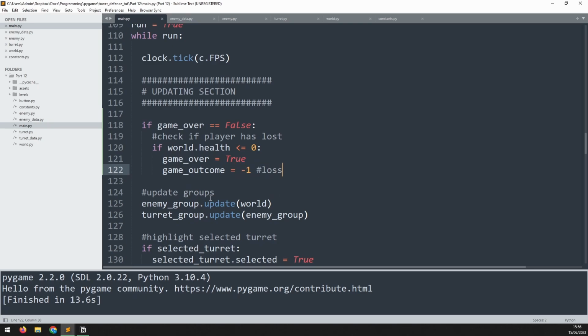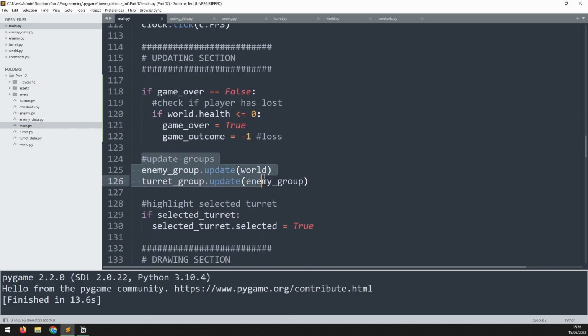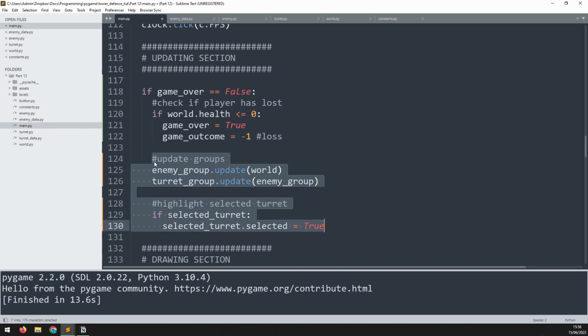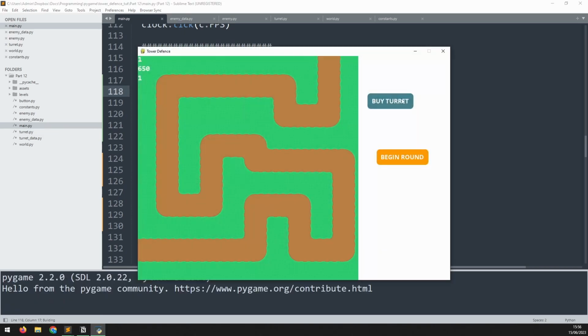I also don't want the enemies moving around and the turrets shooting the targets during this section. So if the game_over variable is false, then all of this stuff also needs to be moved to the right. So all of that is indented inside the game over check. Now if I run this game and I just begin the round, we've got 1 health and you can see everything moving okay. But as soon as the enemy gets to the end, that will change the variable over to true. And that stops the game. So now the enemies aren't moving anymore. We can't put down any more turrets or anything. So effectively, it kind of looks like everything is frozen up.